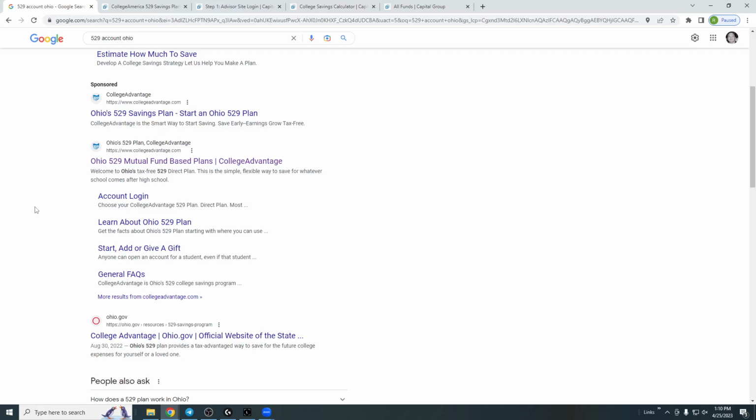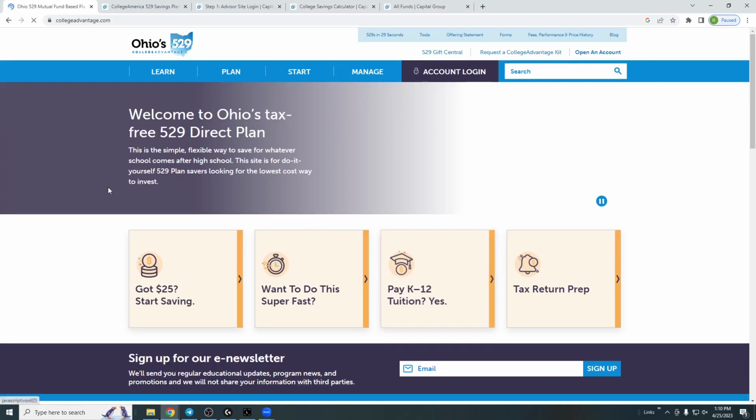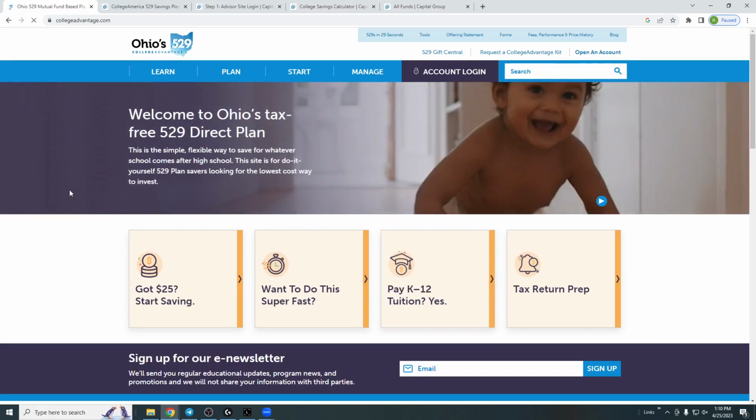That makes things easy. So let's look at the Ohio 529 plan, called College Advantage, and you'll see it's right here on the ohio.gov website. If nothing else, this should give you some breath of confidence that if it's a state-sponsored program, they have no involvement in the setup or the funding or decision-making, but they've worked with a partner to simplify things for you, the end user, in order to get an account set up. So, Ohio 529 mutual fund plan.